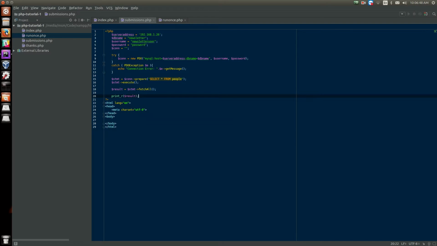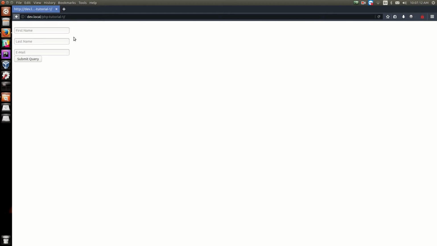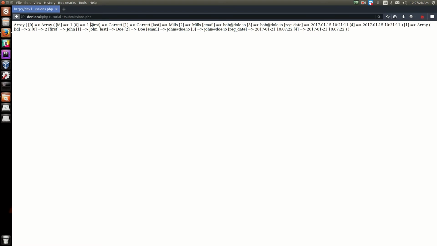result. And so now we can just jump over here and test it out. And you see we have an array. Now this doesn't look the nicest because PHP is just converting it to a string. But we have an array of our different registrants, and as you can see there's only one in there at the moment. But if we register another person, so let's just make up John Doe, register him. Now if we go to submissions, we see our array now contains 2 entries, so John Doe.